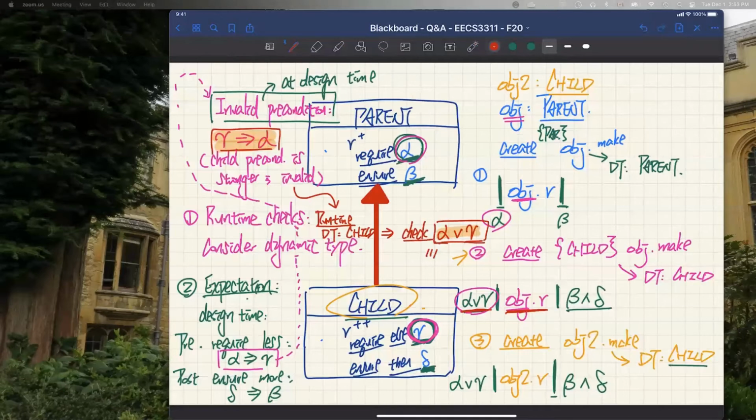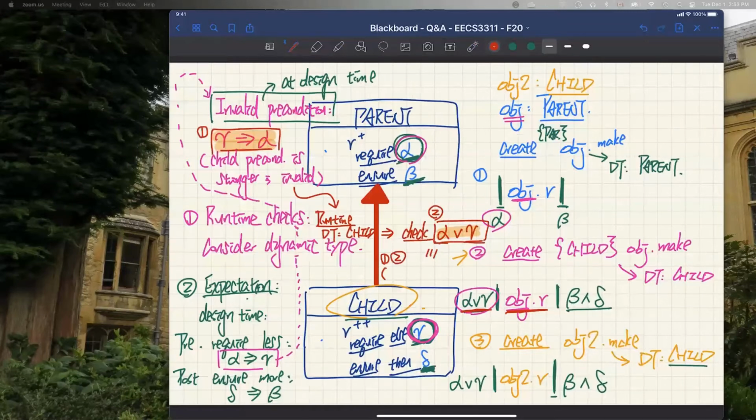You mean which of the cases? Okay, let me put it more. Let's say this is number 1. That's what we know from the design time. And this is what we're going to check at the runtime, 1 and 2. We want to combine 1 and 2 together. If you combine 1 and 2 together, let me write it down.